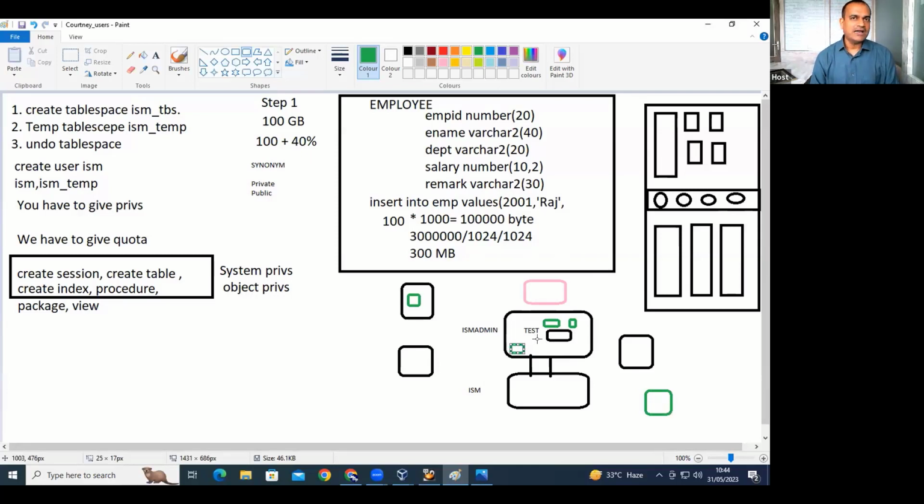Few will have all table access with select permission. Few will have 50% of tables with only select options, on and on. Depending on your organization's decision, you will be giving permission, managing all those people.